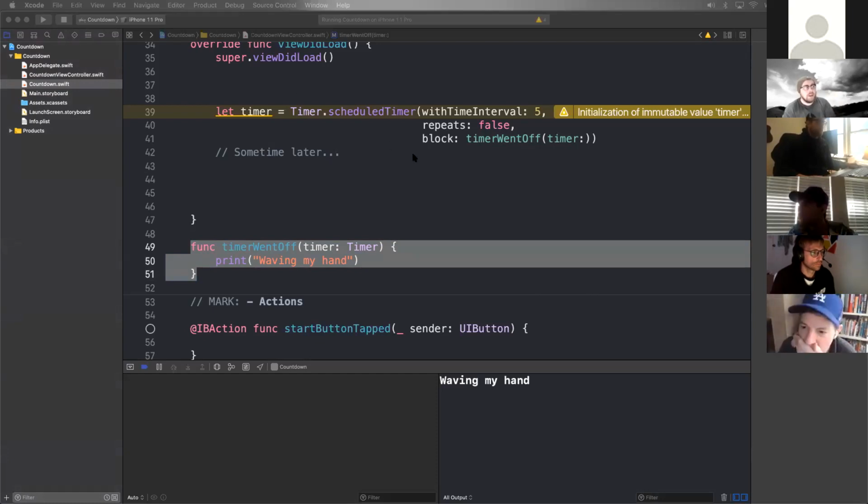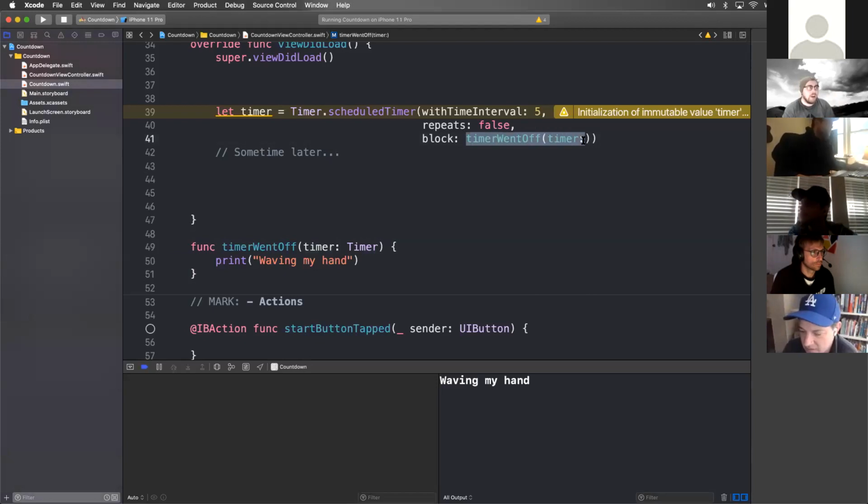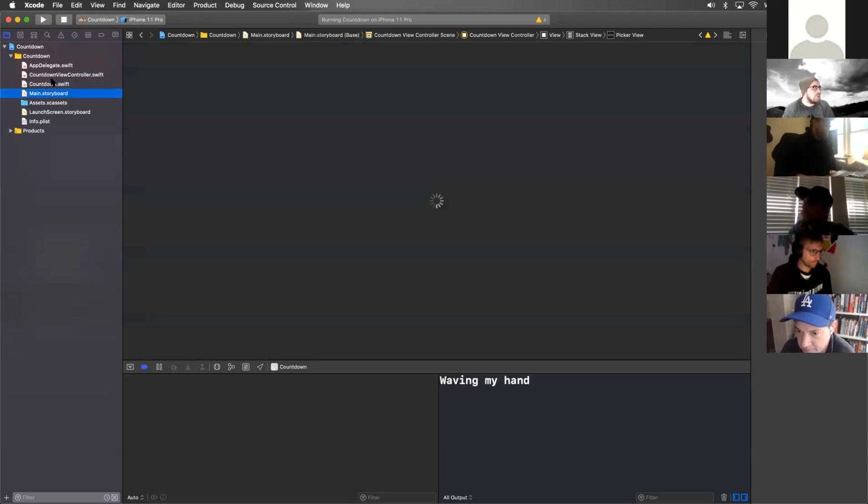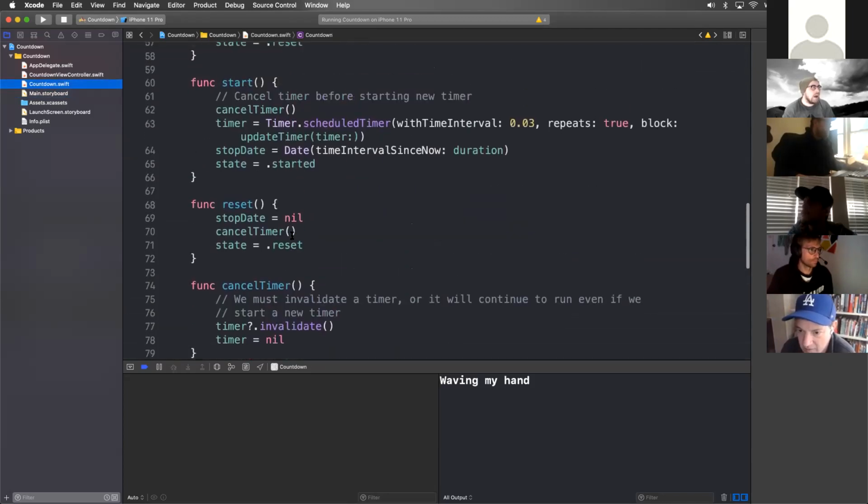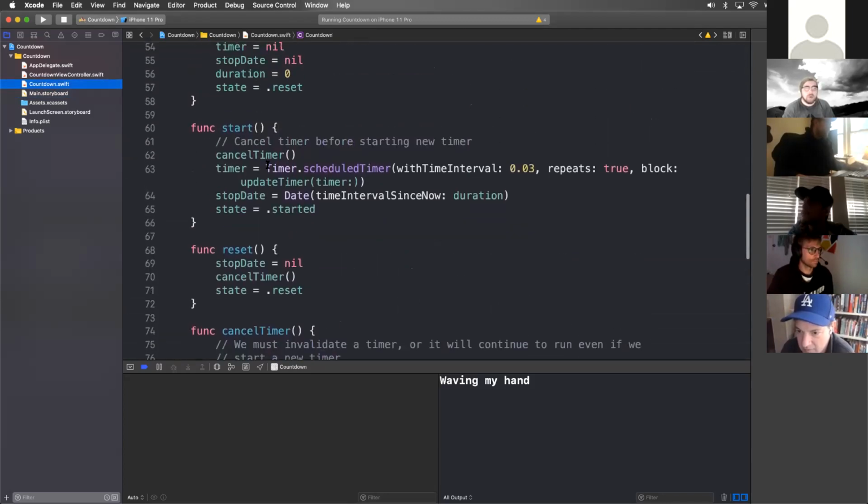Fire is you calling whatever your block is immediately. Whereas with the start function, all that's doing is exactly what we're doing in the viewDidLoad, which is just starting that timer immediately. And then it will start firing itself in the background.